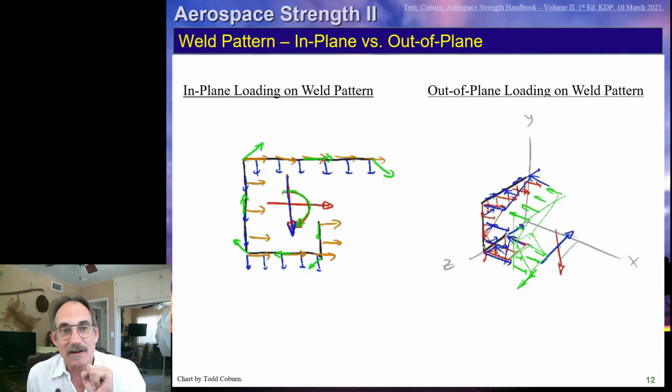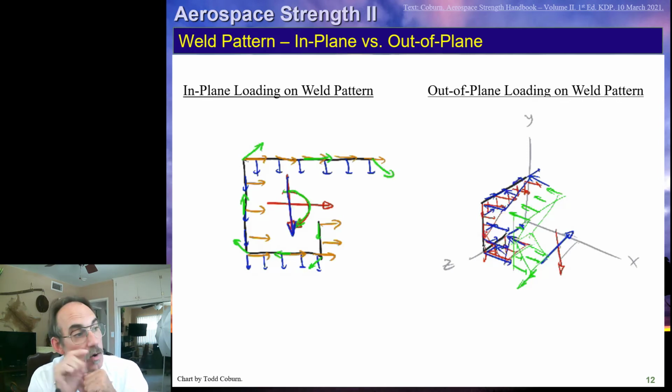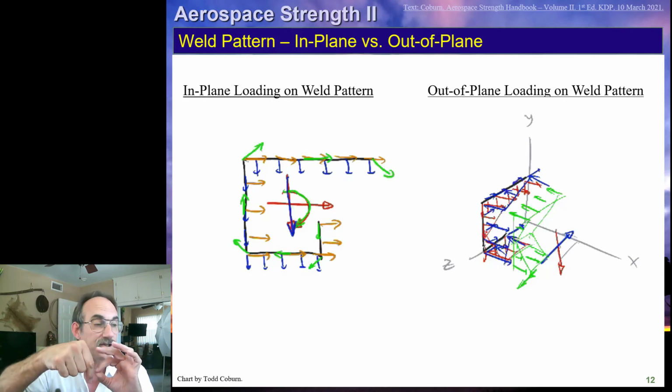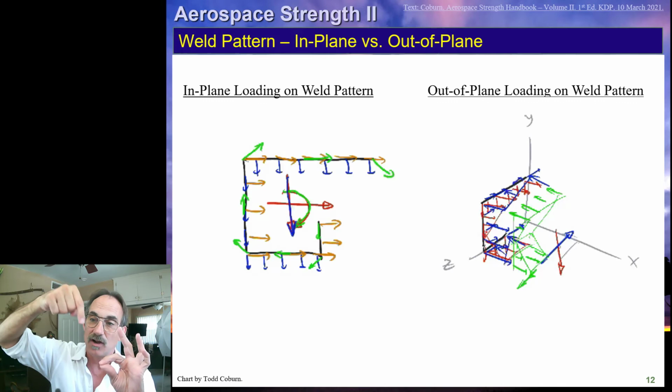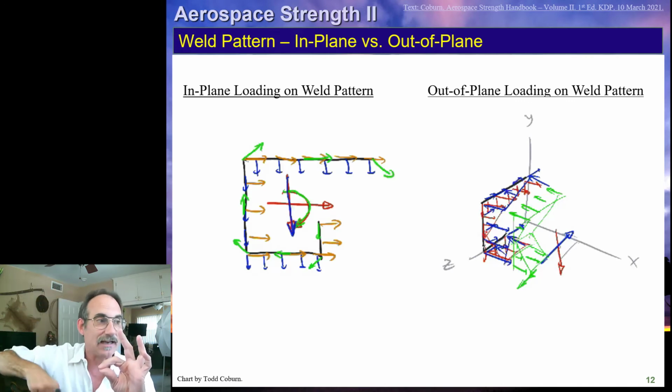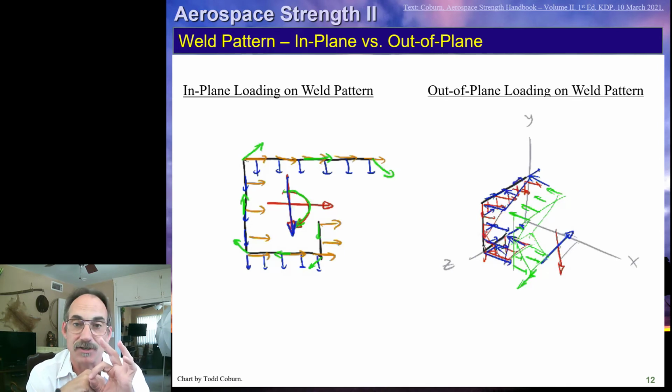Let's say we have a set of forces applied. We have this horizontal orange force. That is going to induce components of stress in the same direction. So you see those little orange arrows going around the part? They're all aiming in the same direction as that force. That's what that force induces. We also have this vertical blue force. That vertical blue force is going to cause stresses, P over A, which is going to cause little components of stress that are acting in the same direction. See all those little small blue arrows? Those are the components of stress in the same direction.